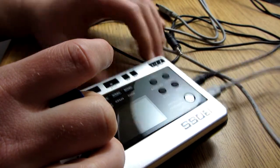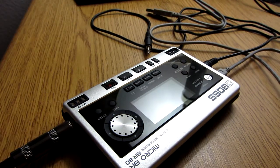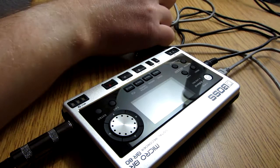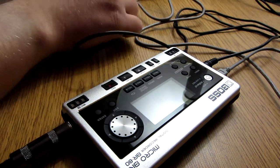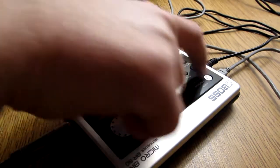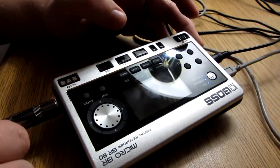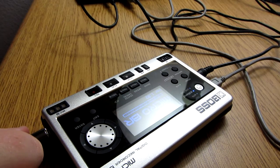audio cable. So basically, I actually took out one of the batteries that came with the unit just to show that it can operate strictly through USB power. So we'll just plug in the USB right now and we'll plug in the line input too, since my computer has a dedicated line input jack. And we'll press on. Now, this isn't a default option. You have to actually go into the settings to change that, which I'll show you in a sec.